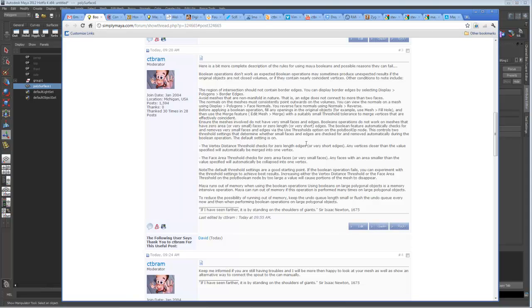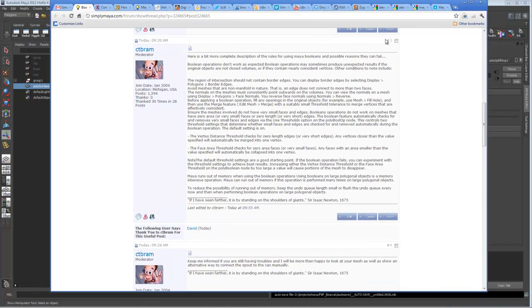You have to do the Boolean, and then after the Boolean you can go to the Boolean node in the object's history, and you can then turn on this thing called zero face area, or face area threshold, or vertex distance threshold. And here in his thread is a list of the things that will cause a Boolean to fail and some of the things you can do to fix them up.